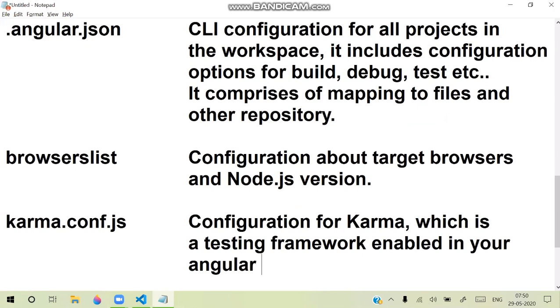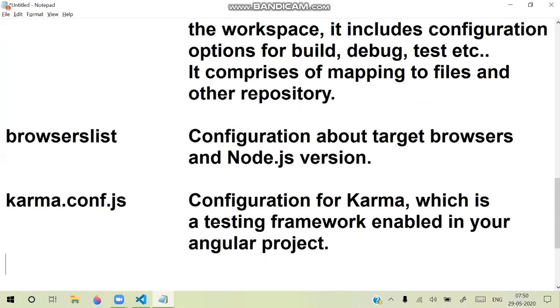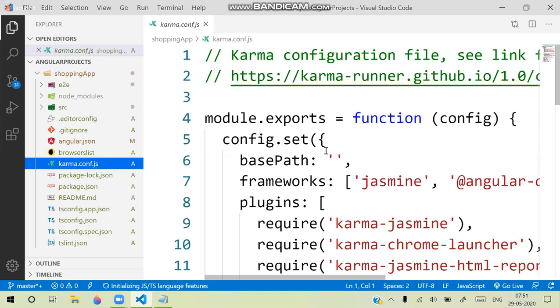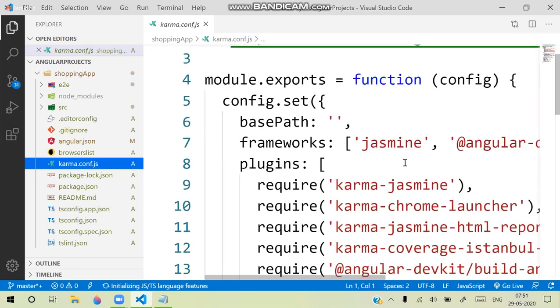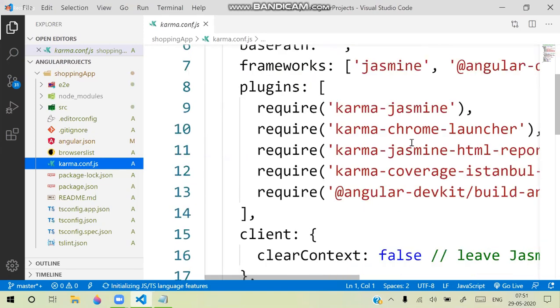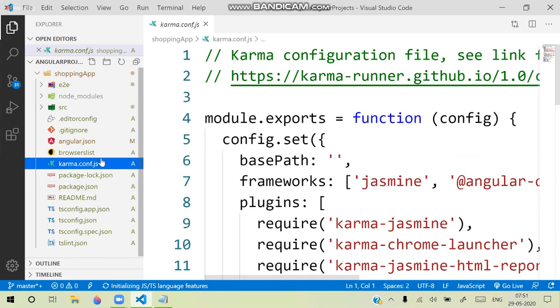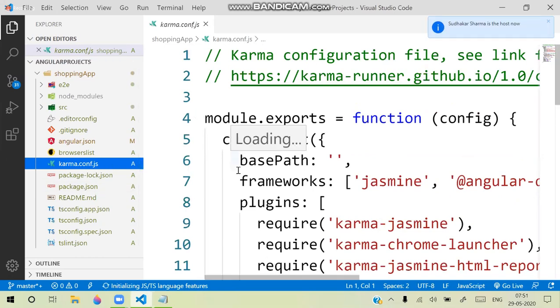That means by default in your Angular project, a testing framework is enabled. The configuration of that framework is defined in this karma.config. Jasmine Karma, this is the testing framework. So what modules you need for testing, from where to bring those modules, how to set up the environment for testing, all these are defined in this config file. So that is a testing config file, right?